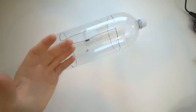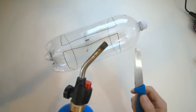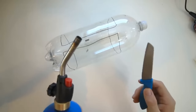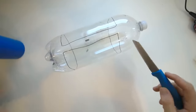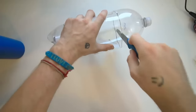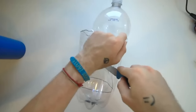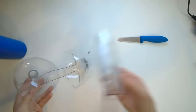So they used an X-Acto knife for this part, but I'm gonna go ahead and use a knife and also this blowtorch to heat up the knife to cut through it like butter, as we learned in that one hack. I might have to get another blowtorch soon. I use this one so much. Okay, use the old fashioned way and just cut it. Some of these crafts are so dangerous. Please don't cut off my finger. Okay, I don't need that anymore.